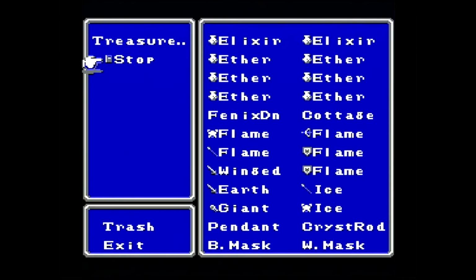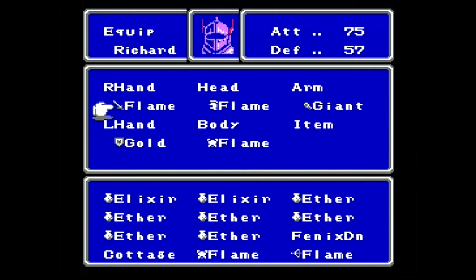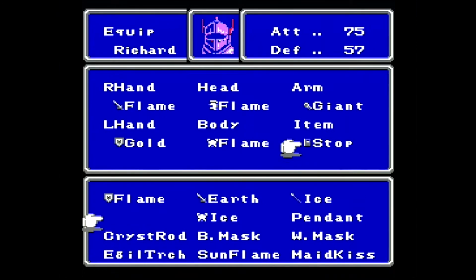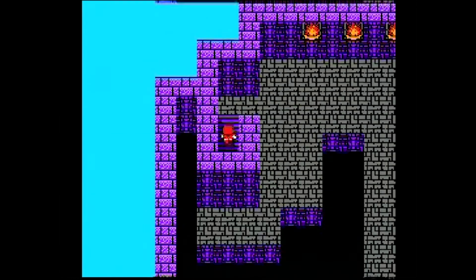And we got the stop spell. Alright. I mean, I guess I can get rid of this giant armband or gloves or whatever they are. We'll put stop on you as an item, that way I can just get rid of it later. Cast a different spell with Richard for once.